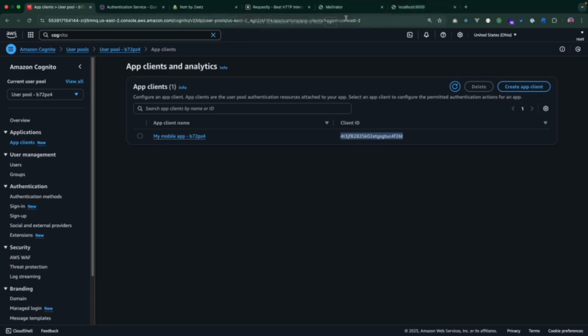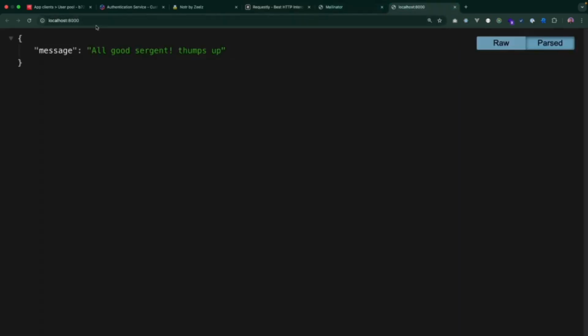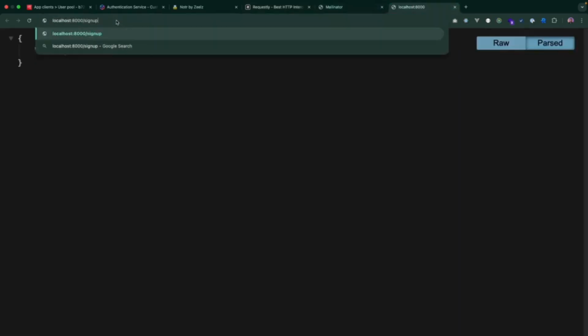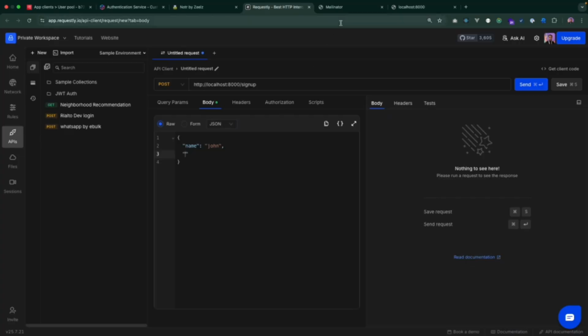All right, so I have an API tool here. In this endpoint, I'm just going to paste the route and copy everything here. Get the post request. It's going to take a JSON body of name, John, of course. Email, we need a real email.